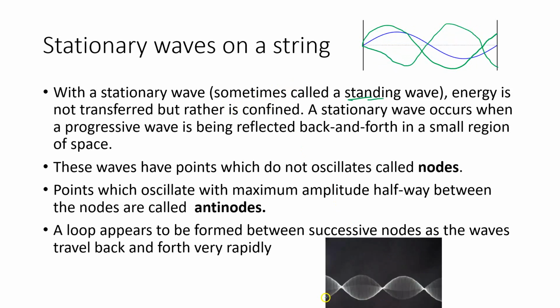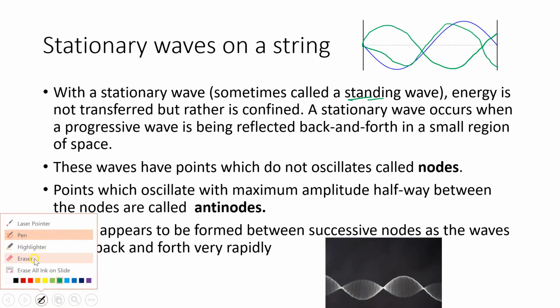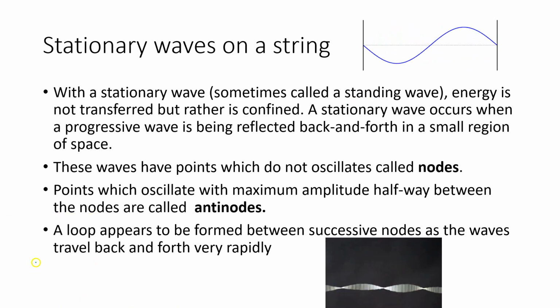So what we're literally seeing here is that when the string meets a barrier or a boundary, it's going to reflect in the opposite direction. And in that process, it produces what we call a standing wave. Now, as you can see, some loops are being formed here. We're going to talk about those things because they are critical to us, and we're going to use that in understanding certain things.